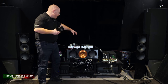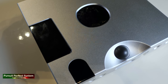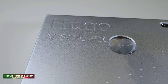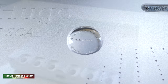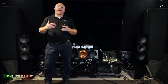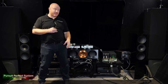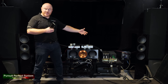So we're using the Chord Electronics Hugo TT2 at the moment as a DAC and a preamplifier. So that's obviously in for review. Now, recently, a couple of months ago, Chord Electronics released the Hugo M Scaler. Now, I've been to quite a few talks about the M Scaler. I've heard it play in other systems, but it's nothing like adding something to your own system, or the system that you're familiar with listening to, to properly assess what it's all about. So that is what I added into the chain after obviously changing the speaker cable.